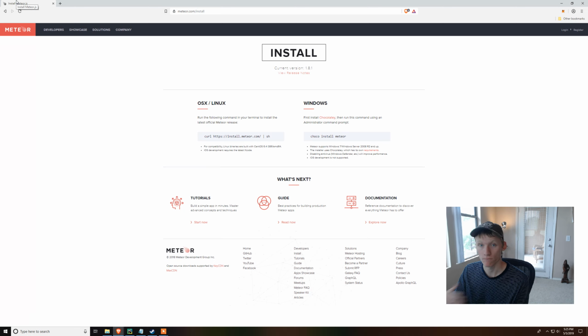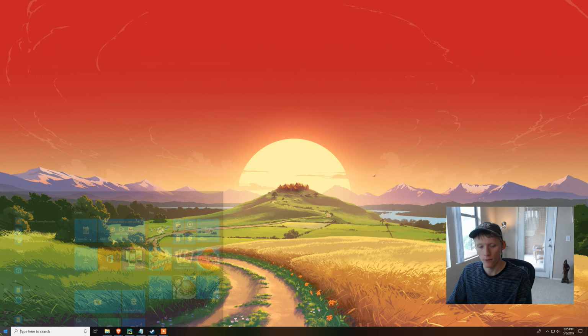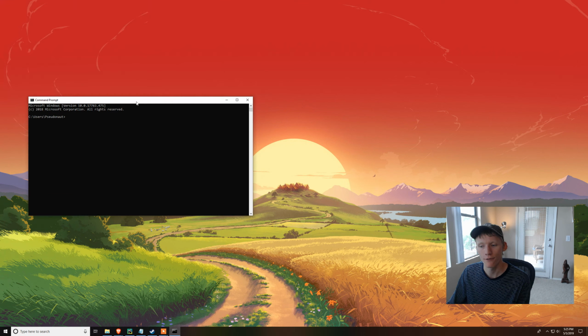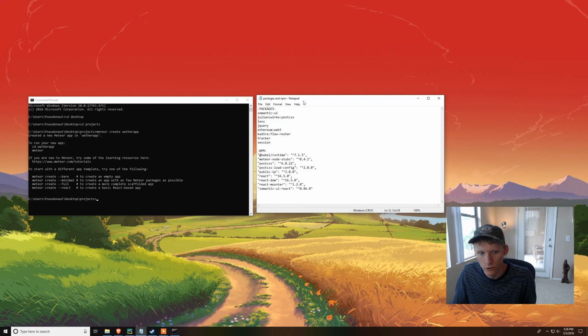So once you have that done, I already have that done, you're going to create a basic app, and notice I don't start it in admin. I think you can do it without it. So we're in my projects directory and we're just going to go ahead and do meteor create. We want to call it wETH app. It's like the weather app, right? Boom. That's going to take about a minute to complete. And from there, as soon as we get that done, good Lord, that's fast.